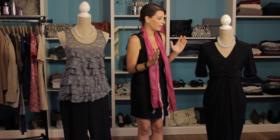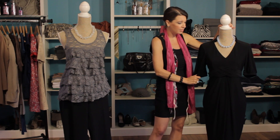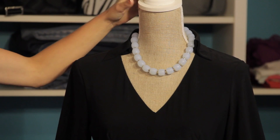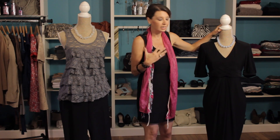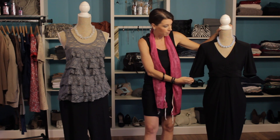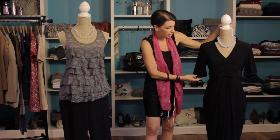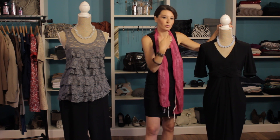I've got another option for you — all of you should have one to two perfect black dresses in your closet. The great thing about a perfect black dress is that we can accessorize it however we want, so we can show our personality and really look nice, clean, and polished. So make sure you have two or three simple black dresses that you can accessorize and show your personality with.